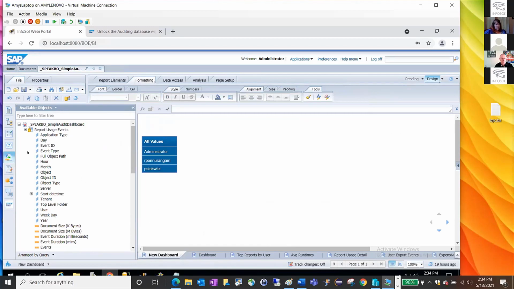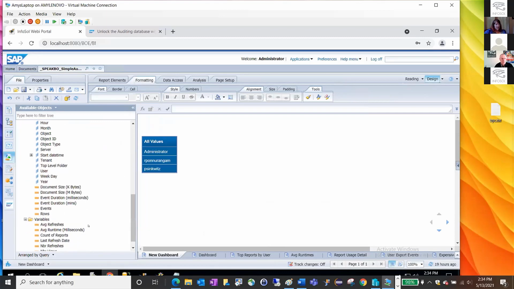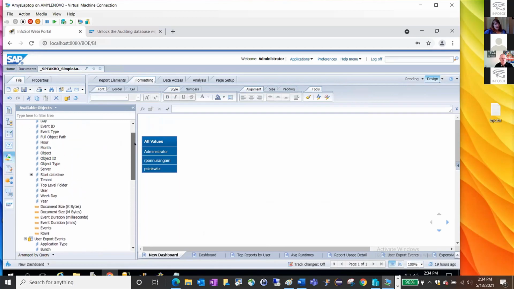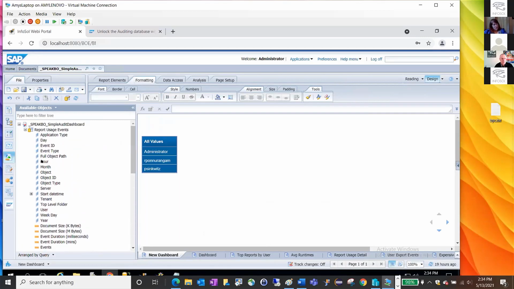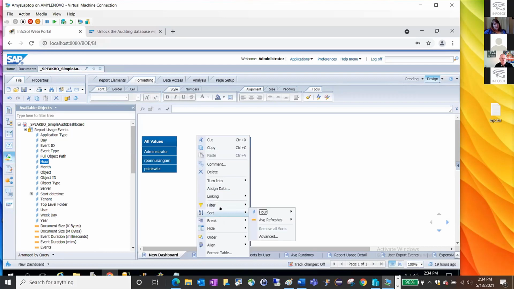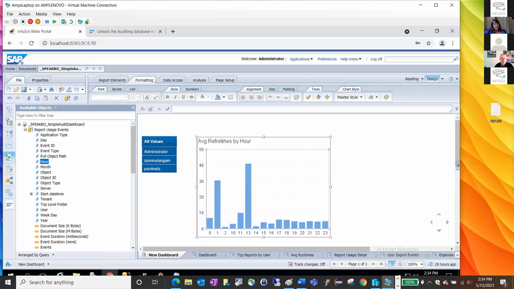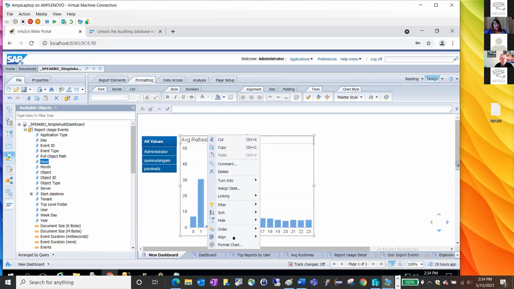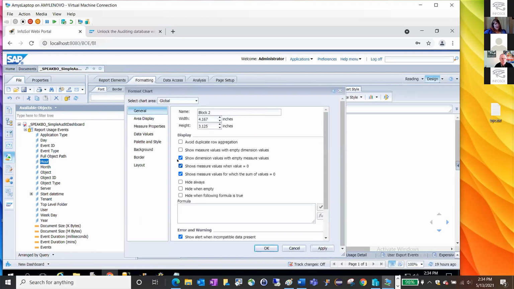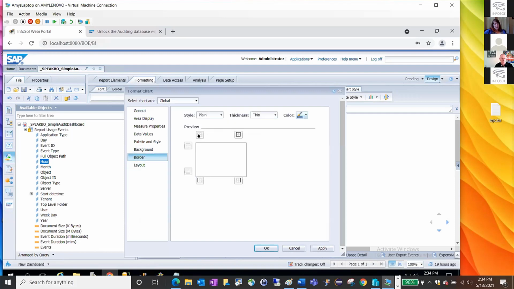Okay, so the chart that I'm looking to do is one where I've actually created an average refreshes, and I'm going to do that by hour. Then I'm going to turn it into a column chart, and I've got average refreshes by hour. What I probably want to do is make this look more in line with everything.